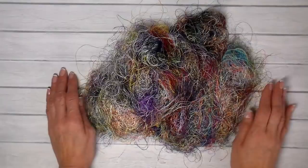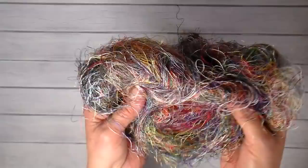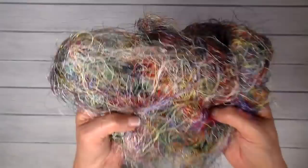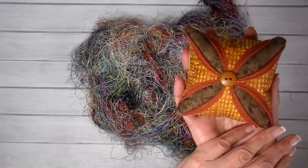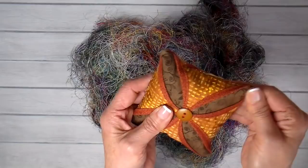Hi everyone, it's Julia. Thank you so much for joining me today. I got happy mail — a viewer sent me her serger ends and serger threads, and it is absolutely beautiful. My serger threads don't look like this; there are metallics and so many different colors. So thank you so much, Julie. She also sent along this gorgeous pin cushion which I have been using — I just love it and would love to learn how to make these, maybe do a tutorial. She fills them with crushed walnut shells. It's just incredible.